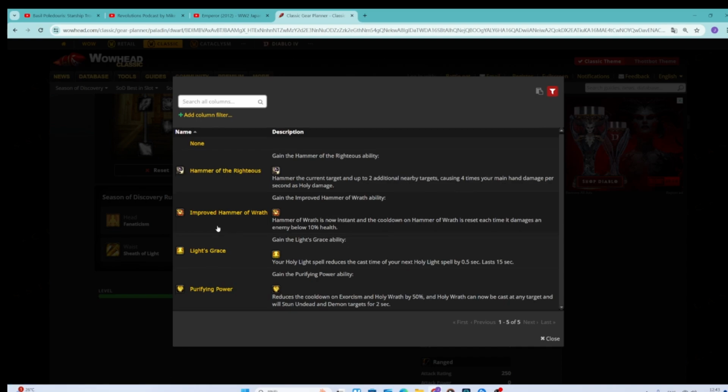Hammer of Wrath. I think all of us Paladins have basically fallen in love with improved Hammer of Wrath at this point. Over Purifying Power, over Light's Grace, over Hammer of Righteousness. Especially for a Reckoning Paladin, improved Hammer of Wrath is absolutely insane. She has a bunch of hidden things to her that this tooltip basically doesn't tell you.